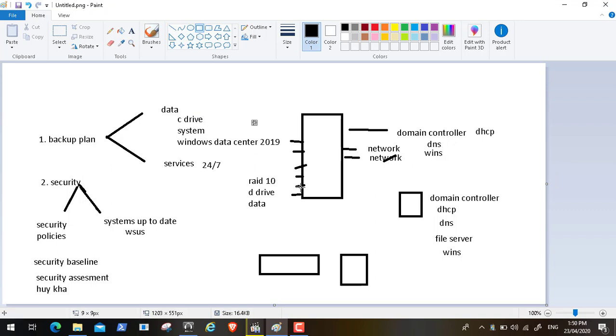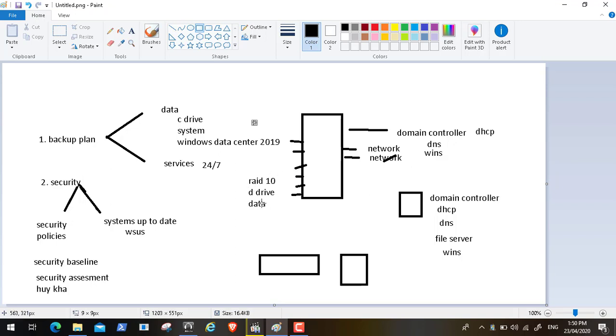We have added 4 hard disks to this domain controller and made it RAID 10. Simply, what RAID 10 means is that, first of all, these 4 hard disks will act as one hard disk. For example, if one of these hard disks fails, for example hard disk 4 has failed, you will not lose the data. You will just take off this failing hard disk and add a new one, and then the other 3 hard disks will work to restore the data that was corrupted on the 4th hard disk and add it to the new one that you add. So this is called RAID 10. So then we have a backup plan.